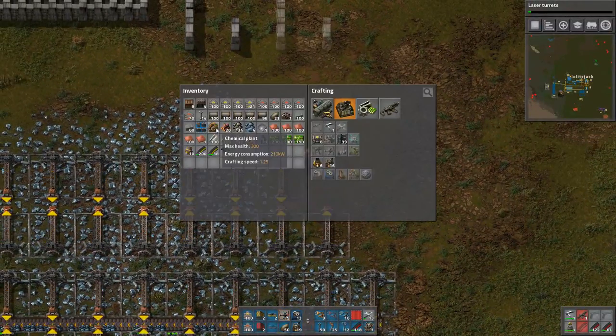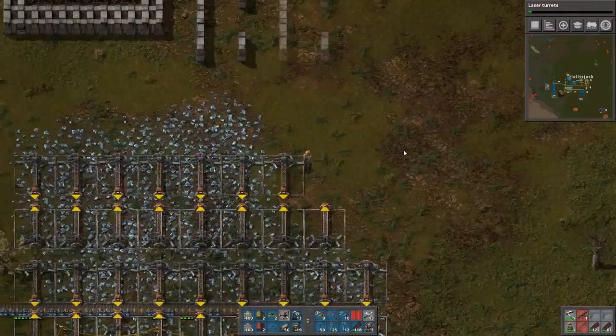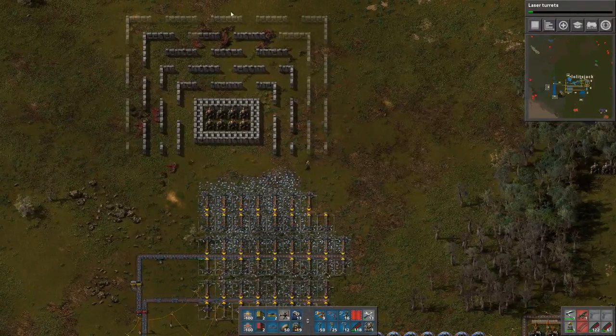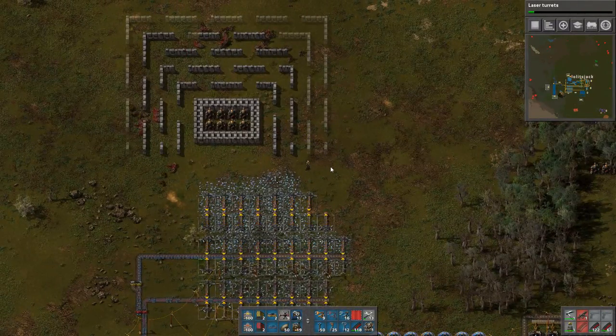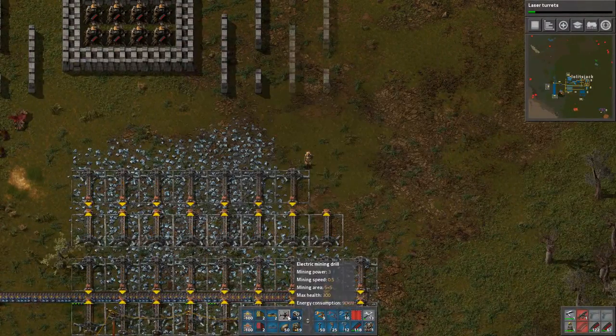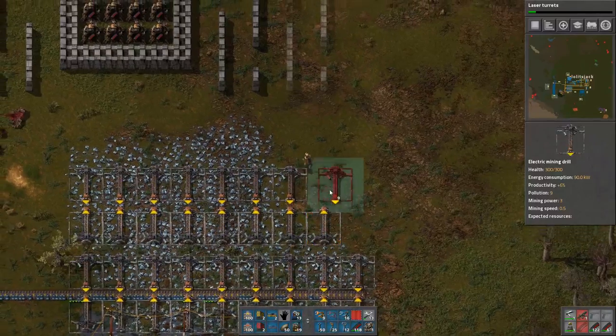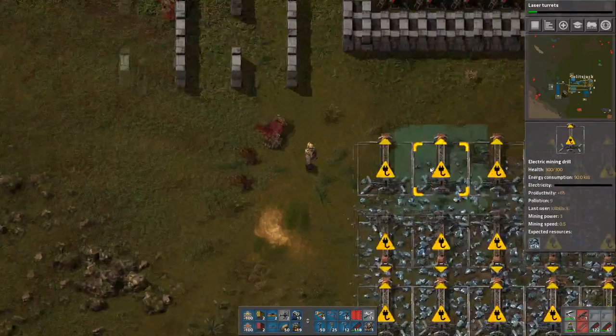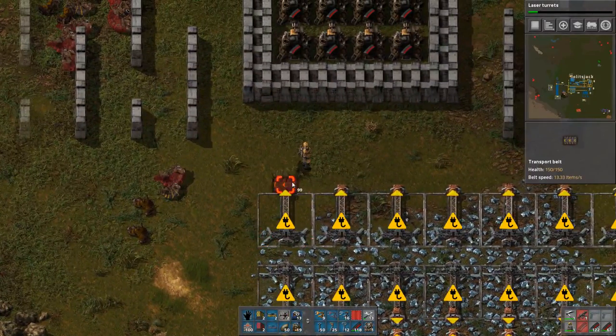Once we get our laser turrets up, we can upgrade our... Looks like we made it. My laser turret defense in this kind of brick wall maze thing could easily handle large biters, no problem. So I think we actually made it with this tiny resource start. So, hooray. It looks like everything will be alright.